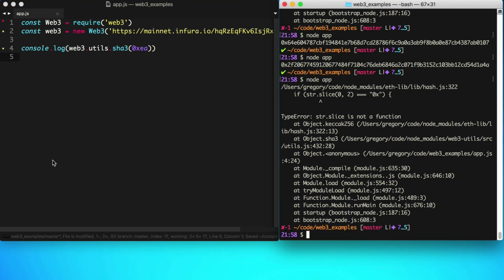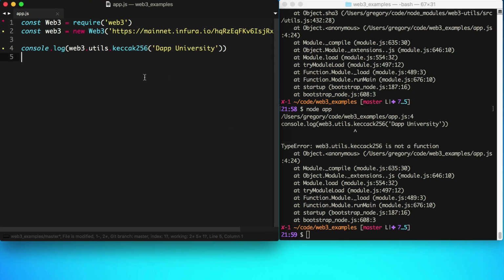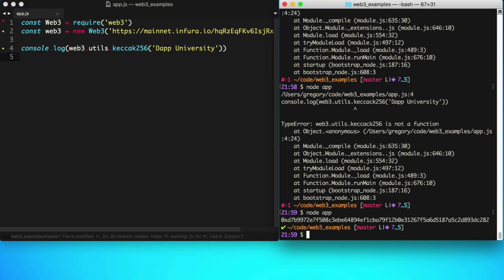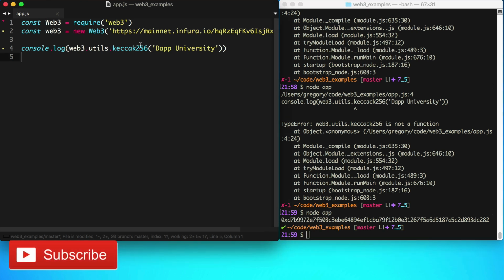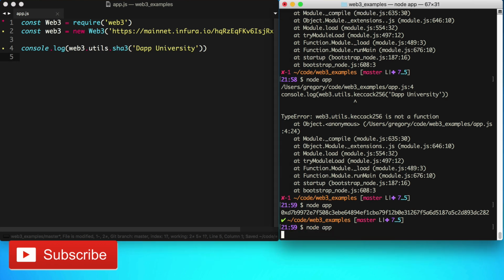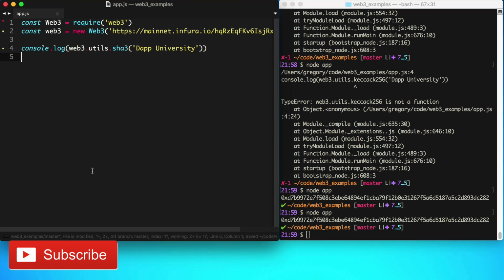It won't work. Okay. This also has an alias, keccak256, I believe. I think that's right. Yeah, I always have a hard time spelling this. It looks like I just had a typo. Sorry, I always misspell this thing. But yeah, that's the alias, keccak256. And that just does the same thing. So you can see the result's the same.